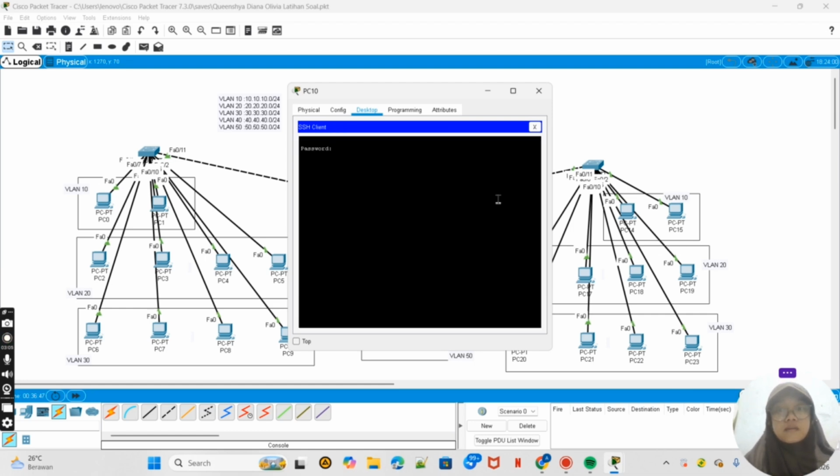Connect. Now let's enter the password admin2, enter, enable, and the enable password, enter.